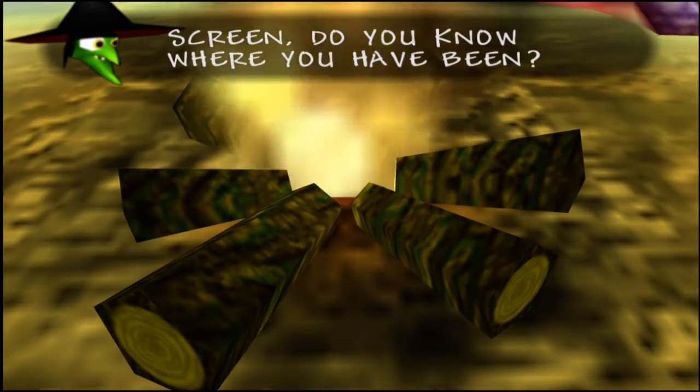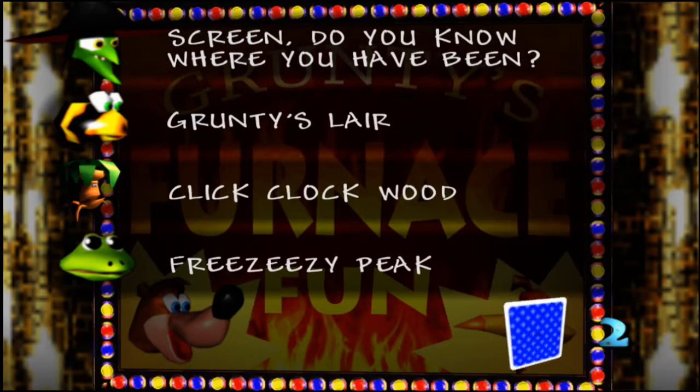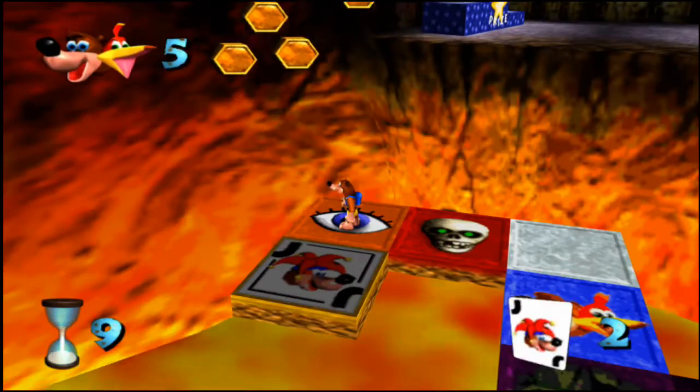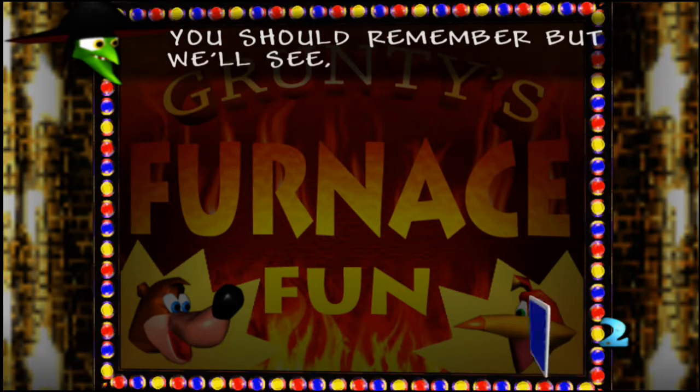Alright, this is Wozza's cave, because you can see Wozza in the top right there. That one I know. Well, that's Freezeezy Peak. Thank you. Alright, jokers. You should remember, but we'll see.